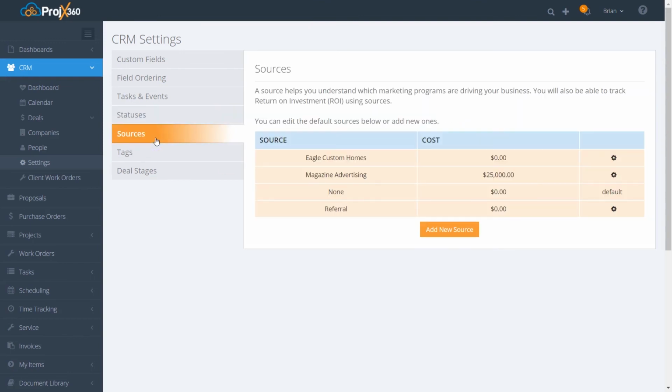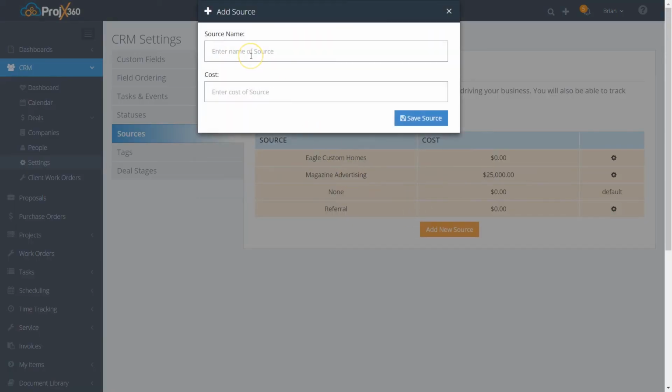Then you also have sources. So you can create different sources of where your business is coming from. So it could be builders, it could be architects, it could be an advertising campaign, whatever you'd like to do, you can add those. So say it's a builder. You can put in a cost.